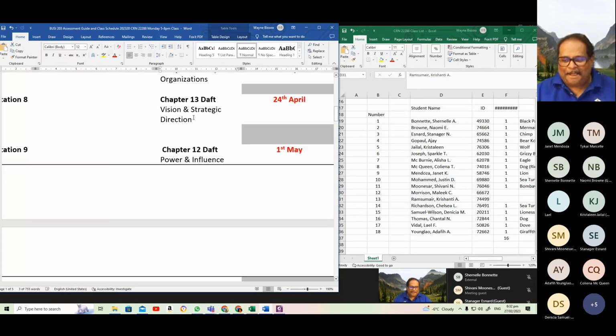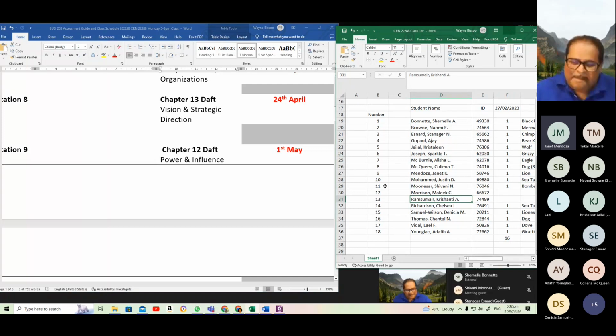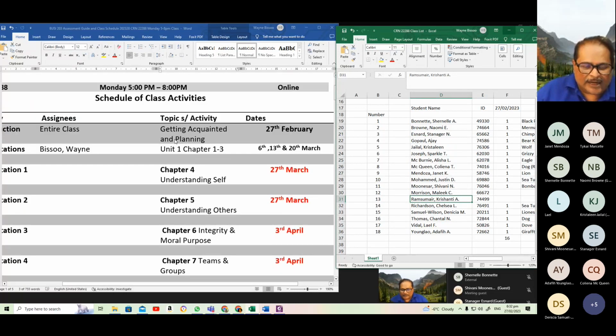Everybody's following me? So in other words, the presentations are coming from both textbooks. That's what I'm understanding there. Yes, it's a combination of chapters from the two textbooks. So as I said before, I will start off by reviewing with you chapters 1 to 3, which is part 1 of the main textbook, Exploring Leadership. All right. And then we pick up from there and we go forward.